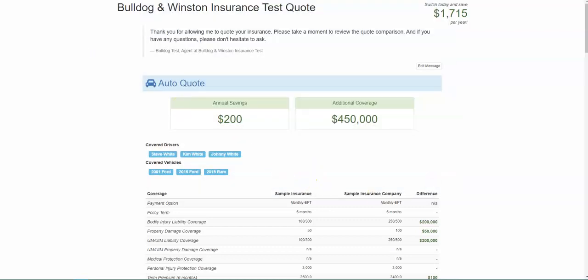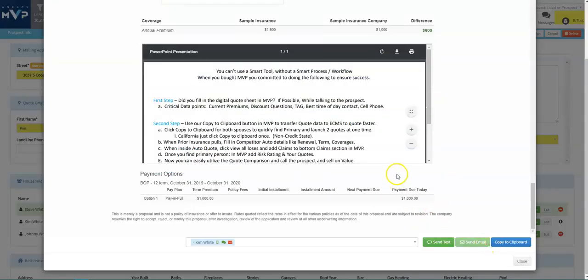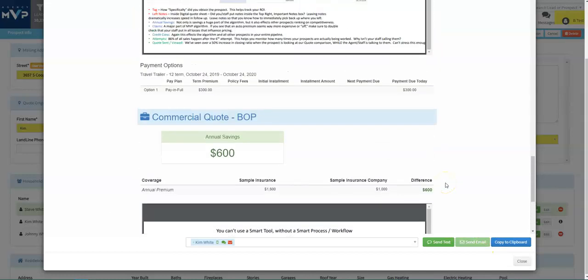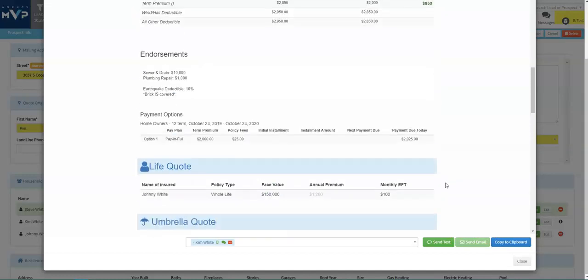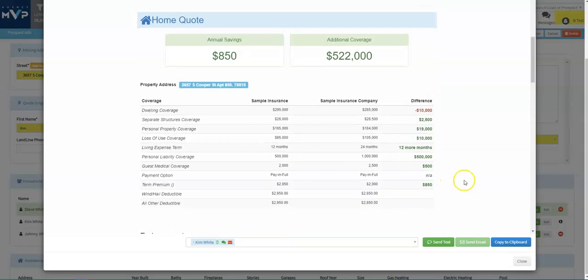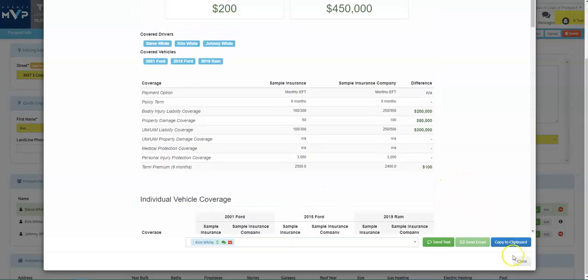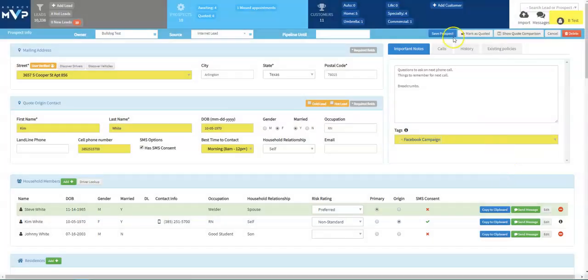It's also important to know that if you are on the phone with your prospect and they ask you to make changes to your quote, please change your quote in your external quoting site first. Update it in MVP. Go ahead and click Save Prospect after you've updated and made the changes that you needed to make. Ask your prospect on the other line to refresh their comparison or click the link again, and it will automatically update for them. They don't have to have a new link. Okay, which is pretty awesome.